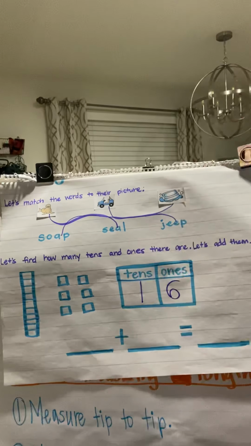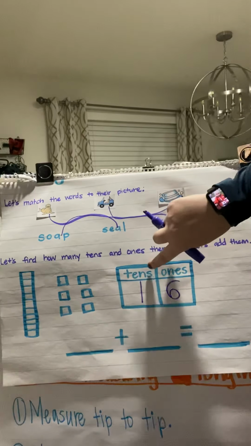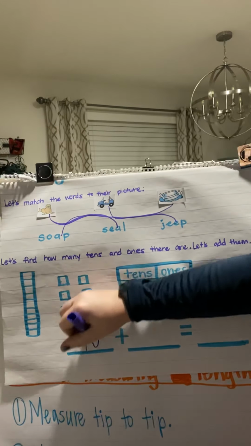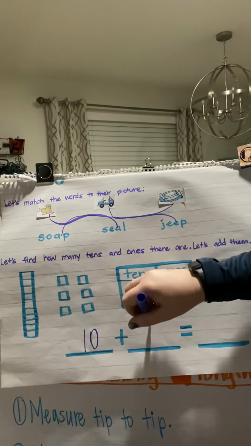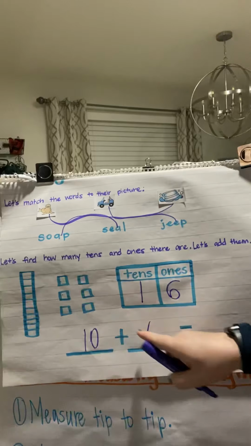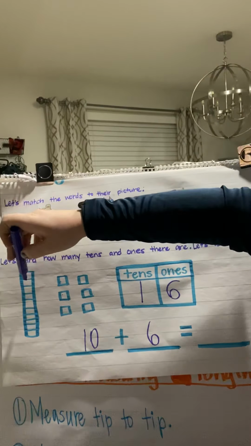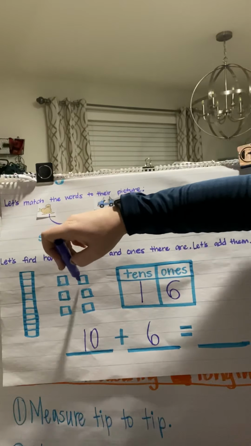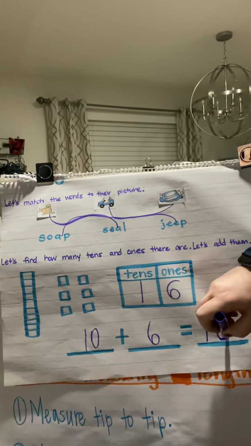And we know that number, it's 16. So that means our answer would be 16. But let's go ahead and add that in. So we have 1 ten, which also is equal to how many? 10, good. Plus, how many were by themselves? 1, 2, 3, 4, 5, 6, right? And we know 10 plus 6 is 16. We could even go back and count. 1, 2, 3, 4, 5, 6, 7, 8, 9, 10. 11, 12, 13, 14, 15, 16. And we know when we add, we're joining all of them together.